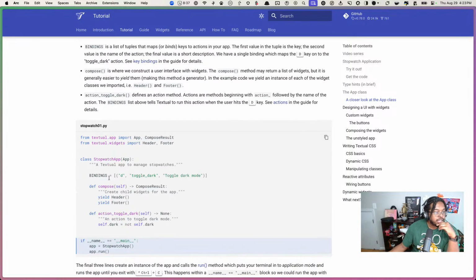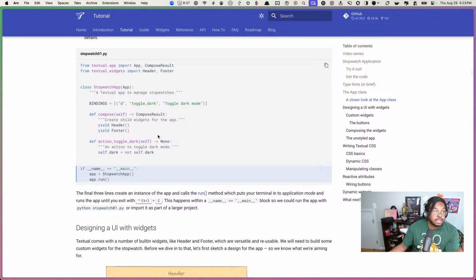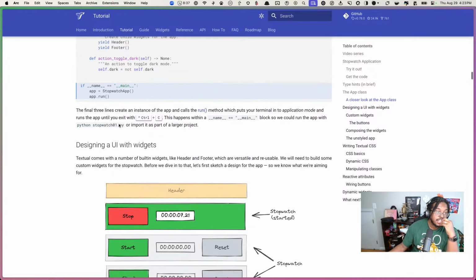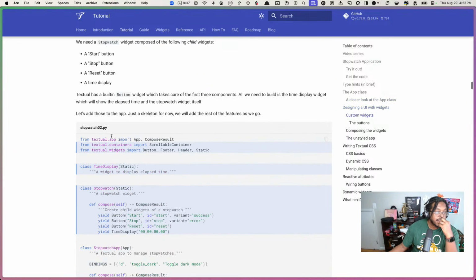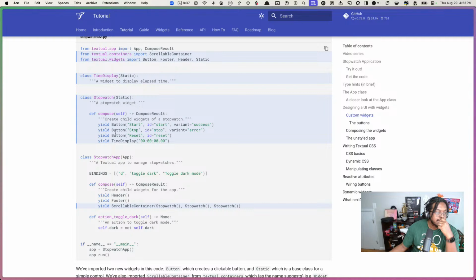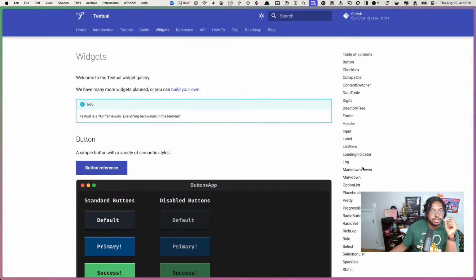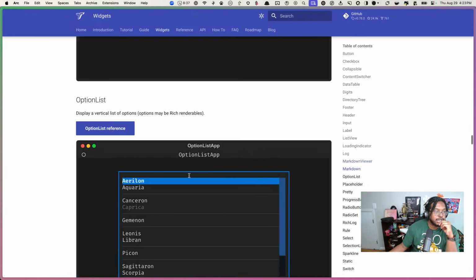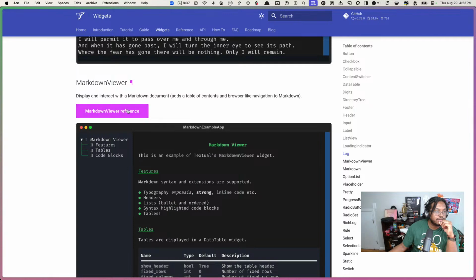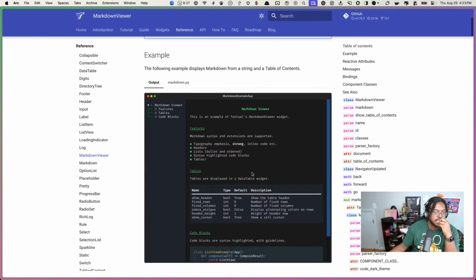Bindings, bind keys, that's cool. So you could bind a key to copy. That's another option. So the markdown viewer widget, I'm wondering if there is a current.